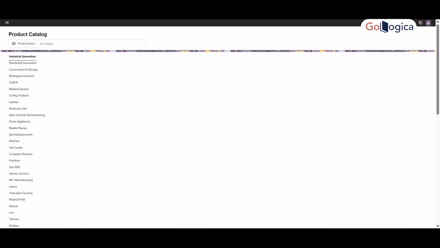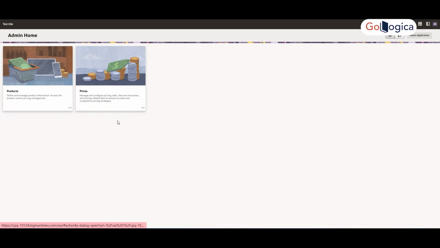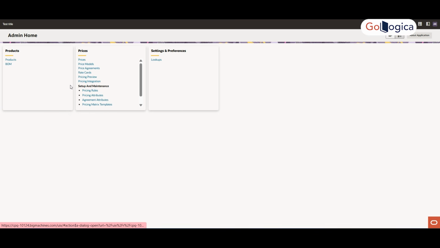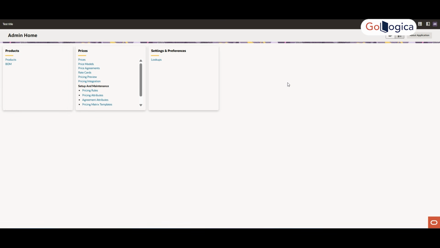Now I have removed all access and added only pricing administrator, meaning though she is a full access user, she will be able to see only whatever is assigned. Only the pricing section. Yes. If we have full access, we can get all the things. Full access and all access admin group.